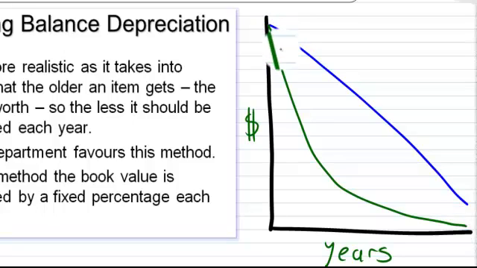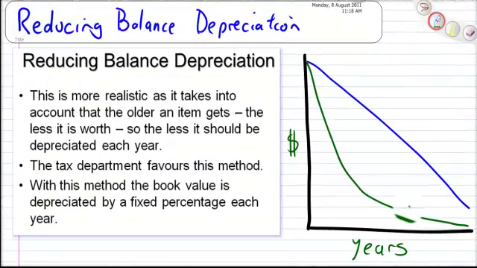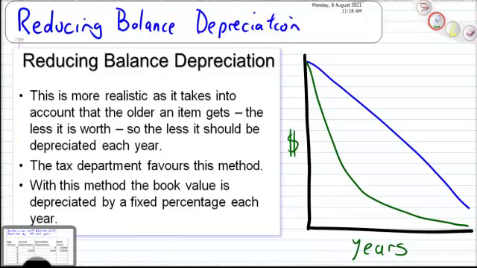As the time goes on, the value of it drops down and it gets down towards the bottom there, and that's realistic because if you've got something like a car that you're depreciating, you should be able to get it down to a low enough level so when you scrap it you'll get some money for it. So that's called reducing balance depreciation and it's done using a fixed percentage. So let's have a look at how you do one.